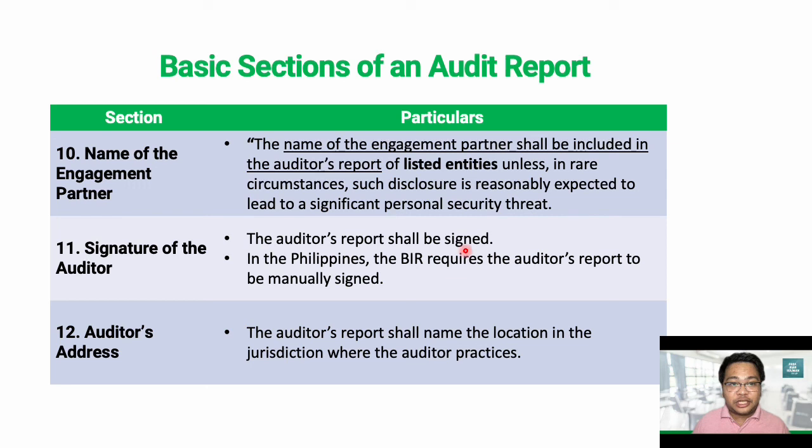The auditor's report shall be signed. In the Philippines, the BIR requires the auditor's report to be manually signed. However, in recent years, for example in 2020, the BIR allowed electronic signature with respect to the audit report because of the pandemic. And then finally, the auditor's address. The auditor's report shall name the location in the jurisdiction where we practice. Okay? So we have to include our address to determine the jurisdiction of our practice.